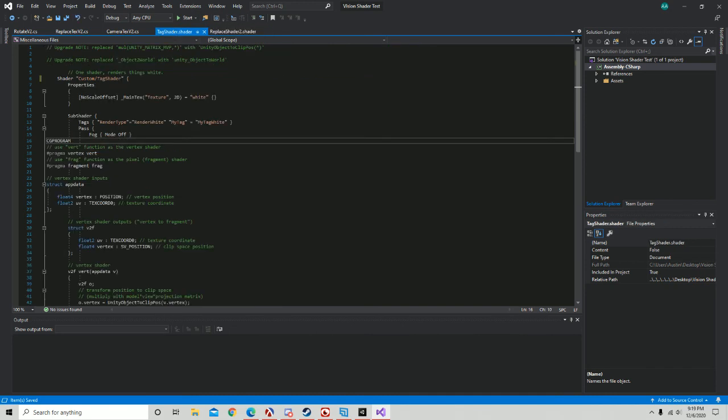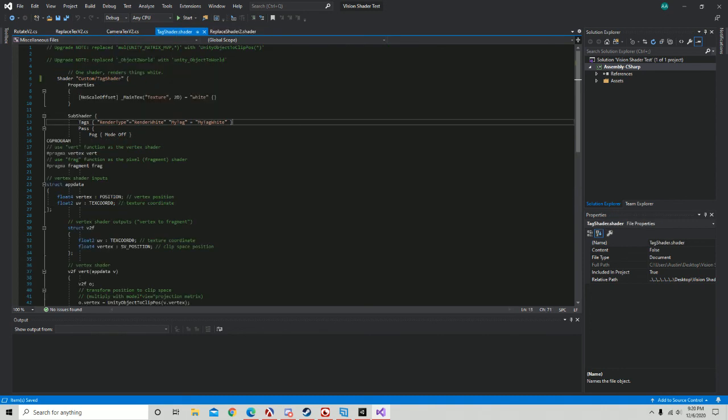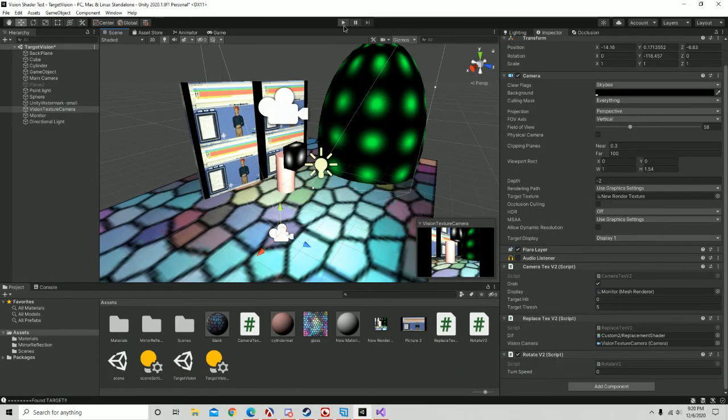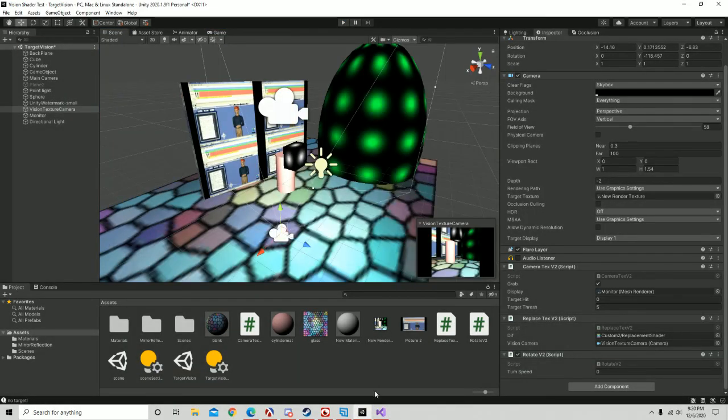So right here it says sub shader render white my tag white. If we change this to, let's do it to this one. So we change it to this, should theoretically yep, so now it's running as blue.